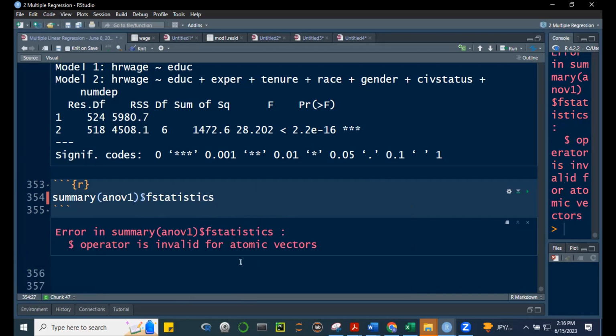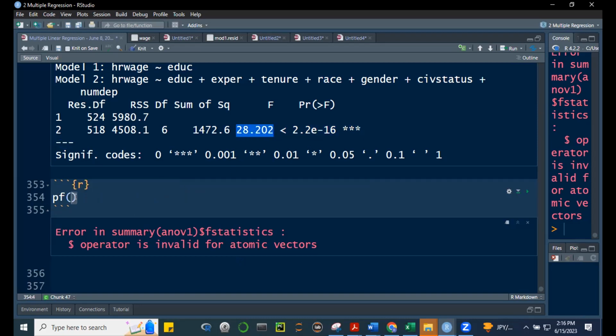Alam ko pwedeng kunin dito yun. But we can of course use the PF, probability ng F natin. Okay? So ano yung Q natin? Our Q is this one, 28.202.